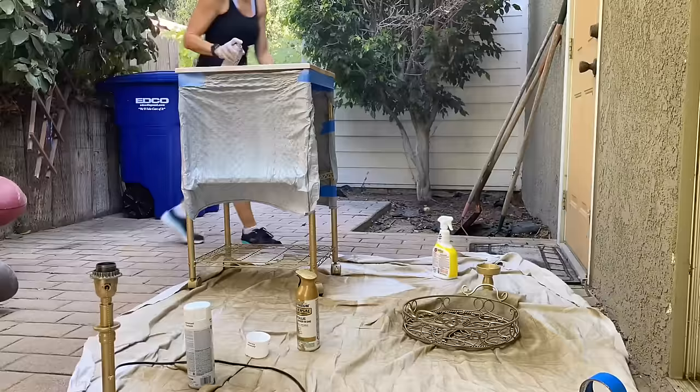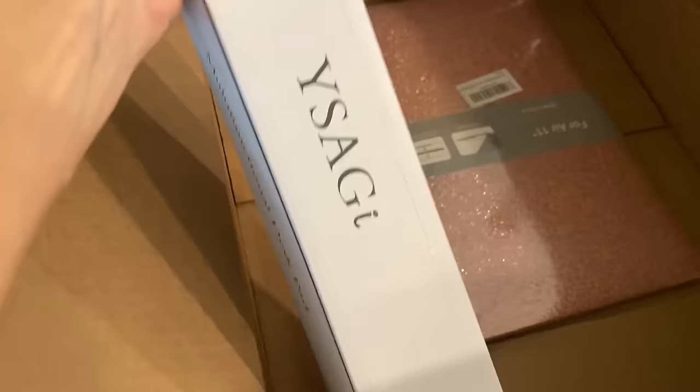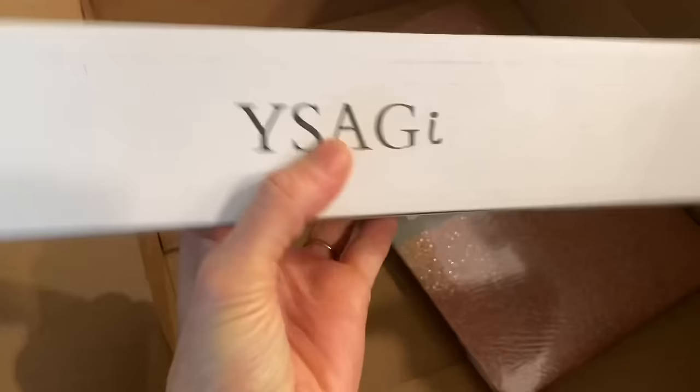More stuff today for my office, and I also got Autumn's mask. I ordered her a mask for our trip because we're gonna take a trip to Palm Springs, and it's SpongeBob, so hopefully she'll wear it. It's supposed to be nice and soft. And this mat thing, I ordered one already, and then I had to order another one because they're so awesome. This is for my computer, so I'm excited about that. I'm gonna show you guys right now because it's like the coolest thing ever.